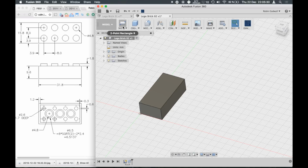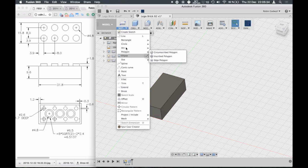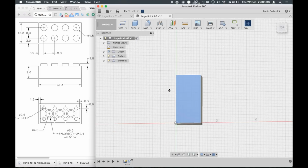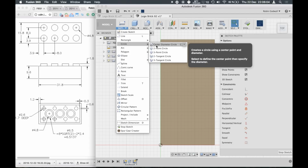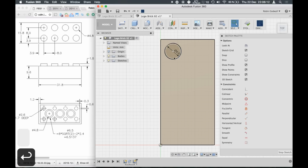Next thing we do is sketch circles on the top plane of the brick we created. So right here we'll create a circle. We will create a circle on top of it with a diameter of 4.8 millimeters.